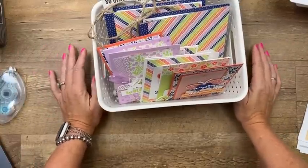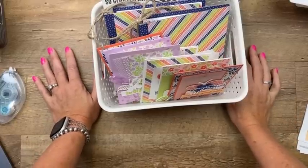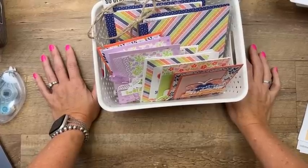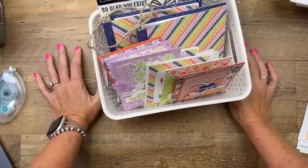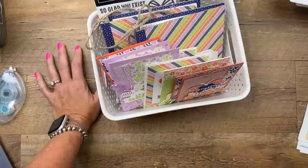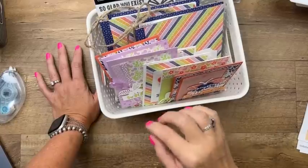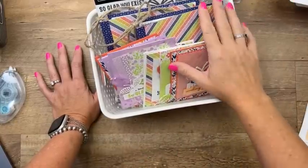Same with my emails, guys. If you ever email me and you think I don't respond, and then you email me again and I don't respond, something's going on with the email. Because I respond to all my emails. Every now and then I accidentally miss one, but I don't ever intentionally not respond. And you can always message me on Facebook if that happens. I don't prefer Facebook Messenger because I don't always see it right away. Email usually is the best. But anyway, that's a tangent I got off on.